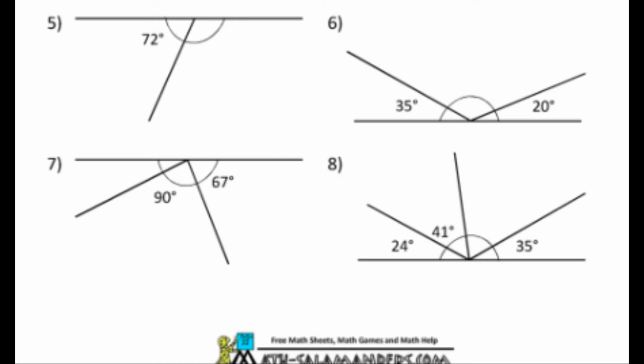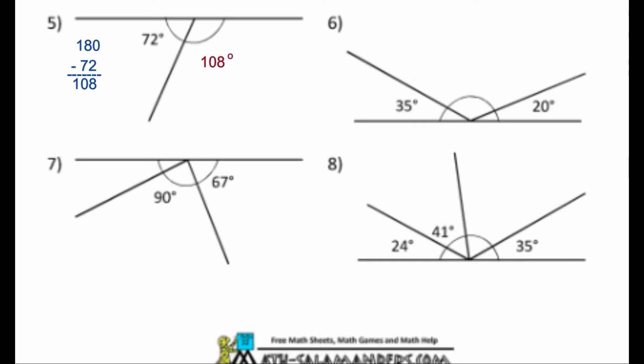All right. So to work out number 5, you should have done 180 minus 72, and that would have left you with 108. So that missing angle there is 108 degrees. And that makes sense because 108 plus 72 adds up to 180 degrees, which is that straight line. But what about question 6? Notice there that it gives us two angles that we know the value of, 35 degrees and 20 degrees, and then we have to find that missing one in the middle.